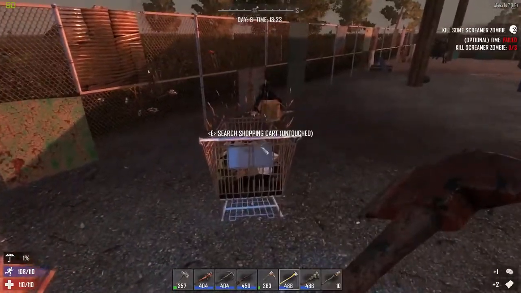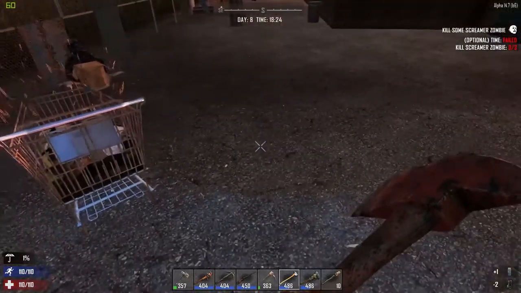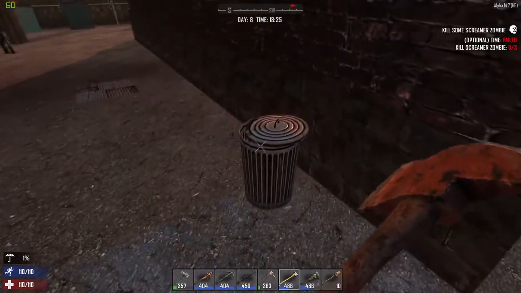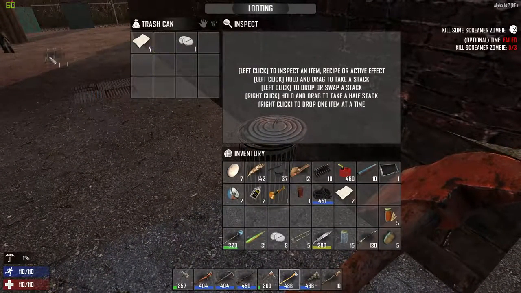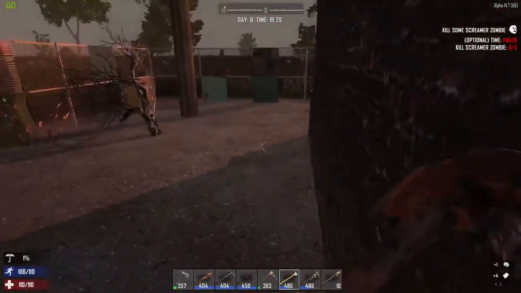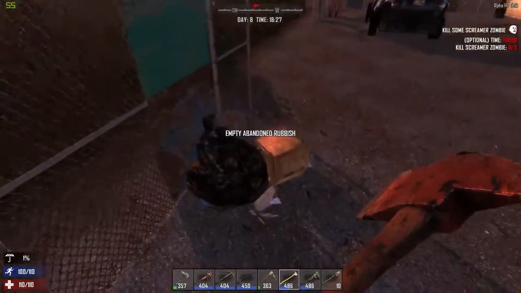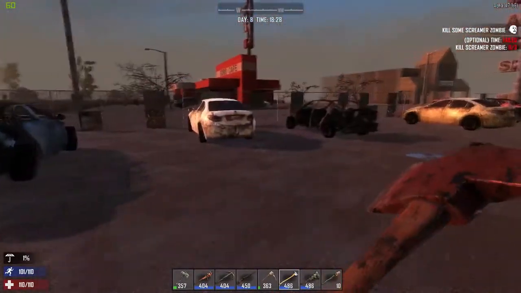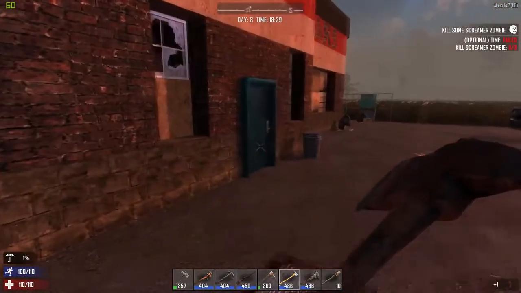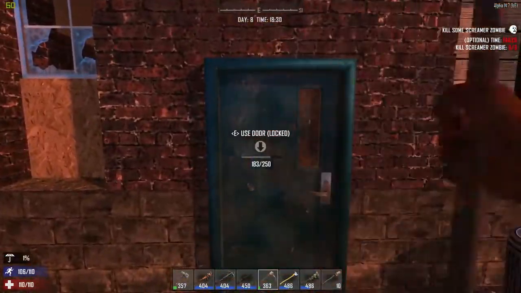Can always use paper. You need paper to make shotgun shells. So paper is a really big thing, and you can never have enough of it. I'm just going around the place real quick. Yeah, I think I pretty much killed all the zombies when I was up here before. Alright, so let's go in here.